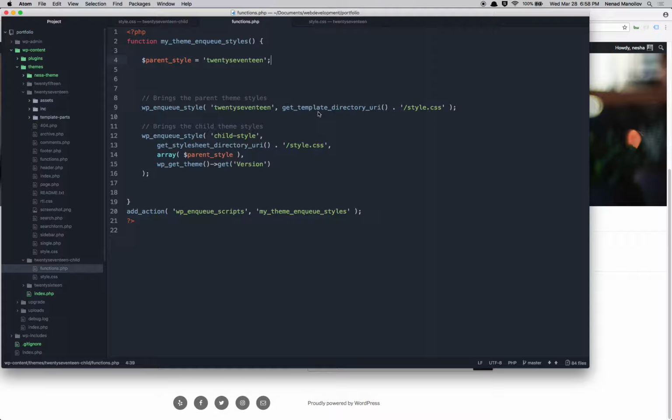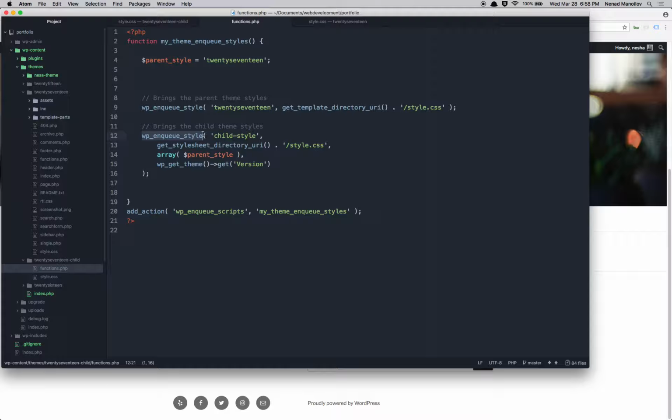So is this kind of clear what this functions.php is doing? You don't have to write it by hand, you can copy, just change and understand what it's doing. So this wp_enqueue_style, there is another one called wp_enqueue_script, which brings your JavaScript in, and we will use that later when we start with our next class. We will start with our theme from scratch, and we're gonna need to include our JavaScript if someone wants to do some JavaScript stuff.